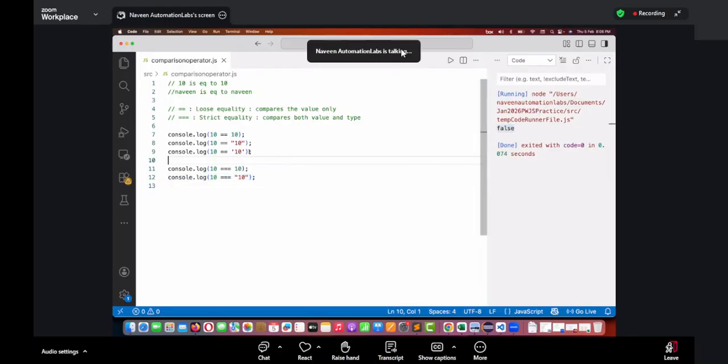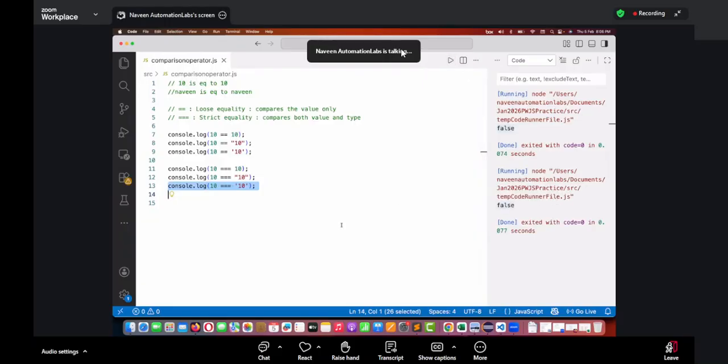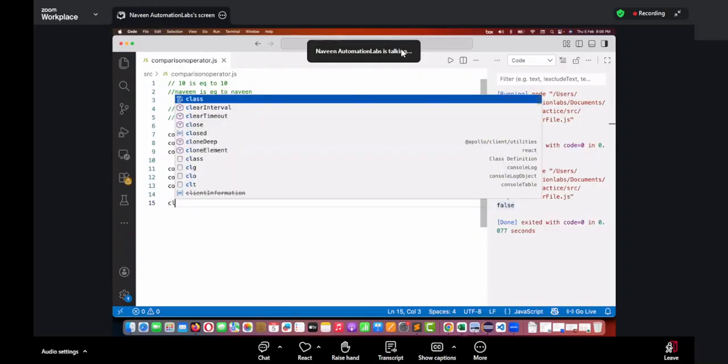Same thing if you do it with the single quote also. Here you see the triple equal that I'm writing, and then I'm writing, okay, this is 10, and this is single quote 10. Values are the same, but this is a number, and this is a string. In that case, this will also be a false here like this. Yeah, you can write it like this also.